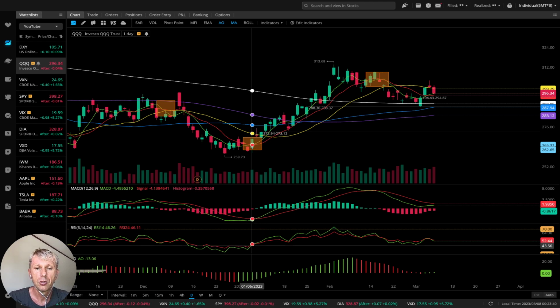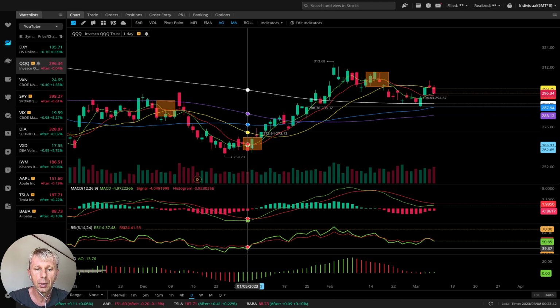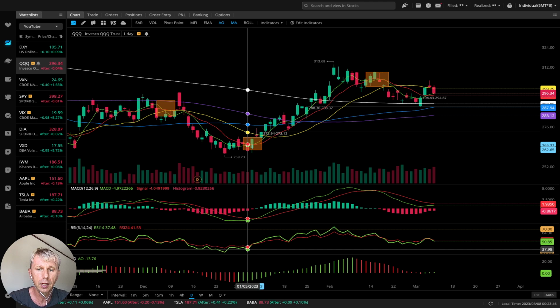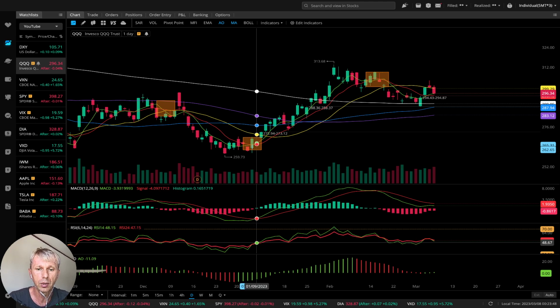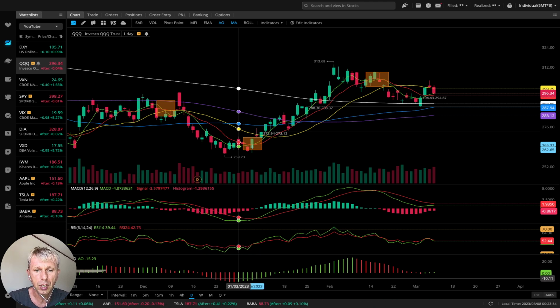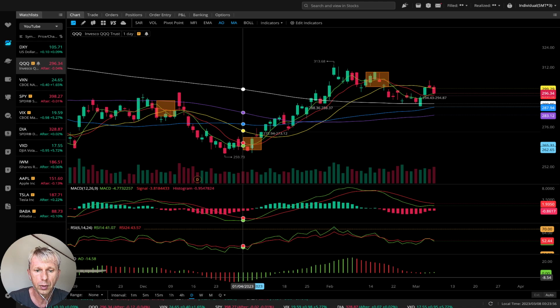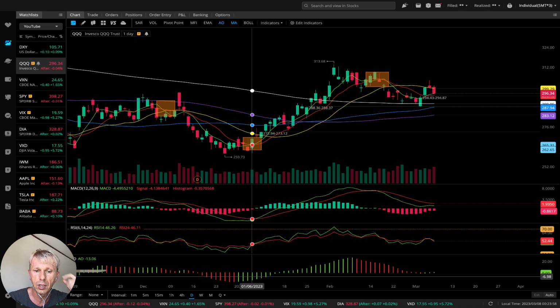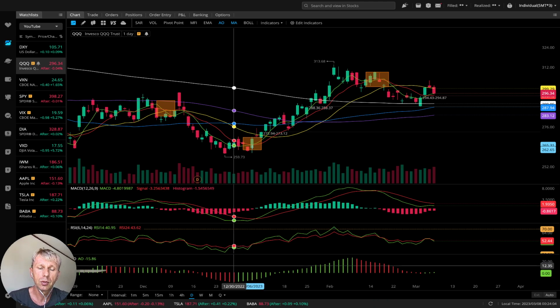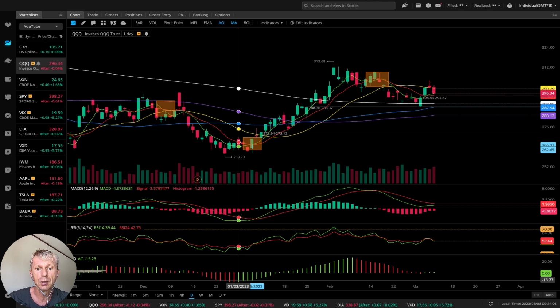RSI did bullish crossover, green line over red, bullish crossover, another check, and awesome oscillator gave us the check 3 or 4 days before. 3 days, 4 days before, it gave us green line. RSI and awesome oscillator, they gave us early signal.